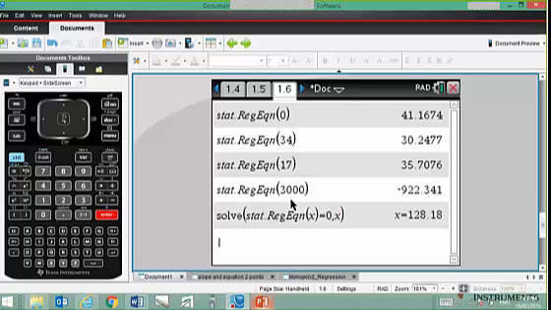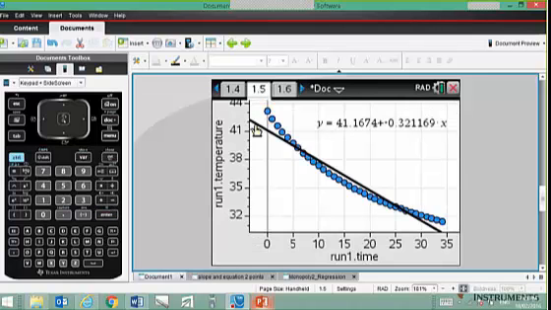It happened at 128 seconds, which is only a few minutes into the deal, isn't it? So, 2.1 minutes in, and the thing's frozen. That can be part of the dangers of looking at just a small amount of data. You saw earlier that there was much more data that I had from that experiment.